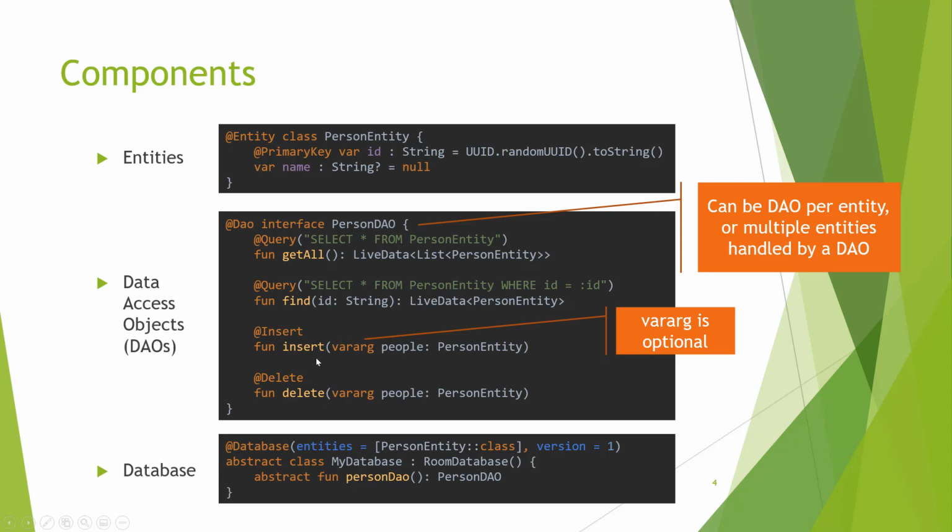And these are all abstract methods that I have here. Later we'll talk about some non-abstract methods, but generally in the DAO, most of your methods are abstract. The query methods are the ones that are going to run some SQL statement.